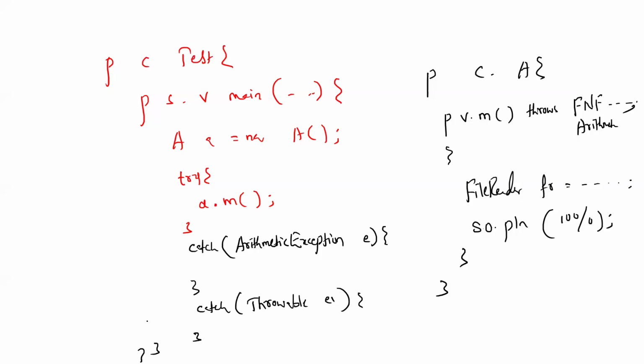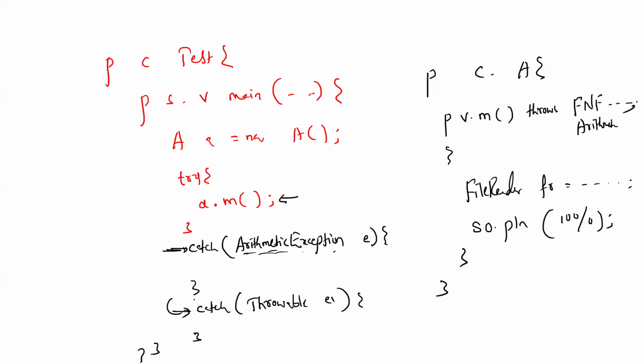In this case, if this is not a matched catch block, then where does the JVM go? The Throwable. Under Throwable, everything is there, so there is no chance of missing the exception whenever we are using Throwable. But if you are using arithmetic, then it may be FileNotFound, or it may be SQL. Then in that scenario, what will the JVM do? JVM will check in this order only. If the catch block is not matched the first time, then the JVM goes for the alternate catch block where it is matching. Still, if it is not matching, then it goes for one more. Finally, Throwable is the parent of all exceptions, so there it will be resolved.